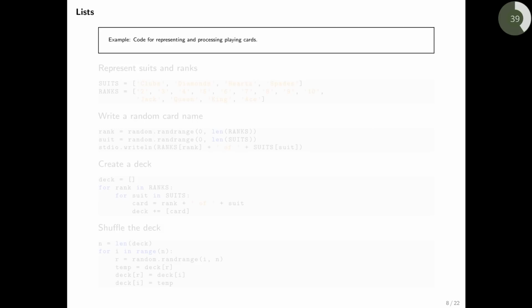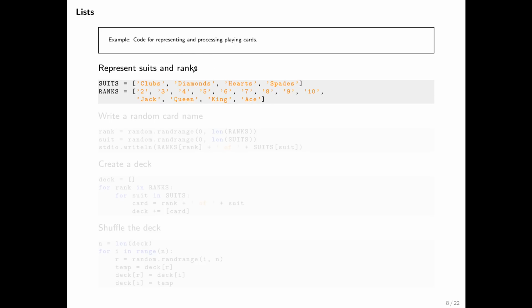So let's look at a concrete example where we create and manipulate lists. This code is going to be some code that processes playing cards. So let's first come up with a representation for suits and ranks in a standard deck of 52 cards. So we can create a list called SUITS. We are using all caps because we're treating it as a constant.